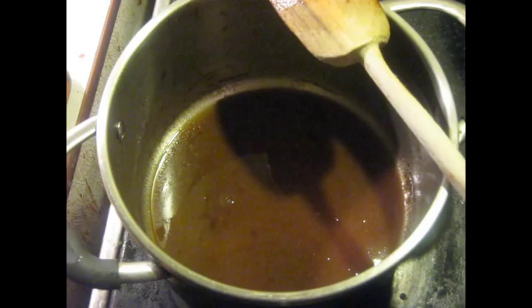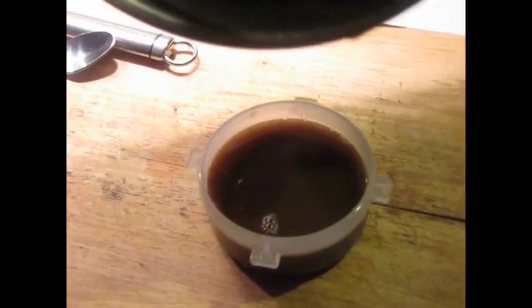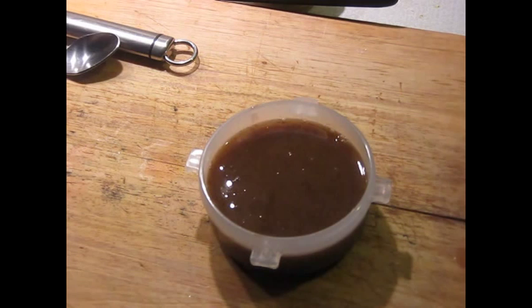And I'm going to move it into a little container. Very, very little left. This is going to be a beautiful, thick gel after it cools in the refrigerator overnight. And we're going to use this to make the sauce.